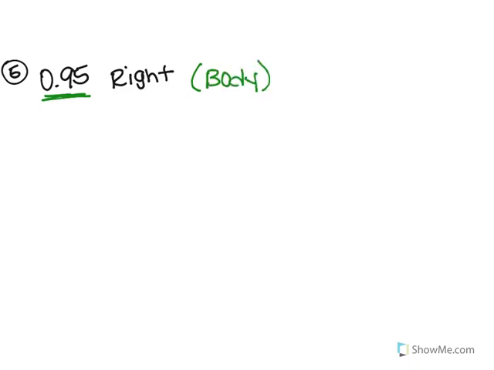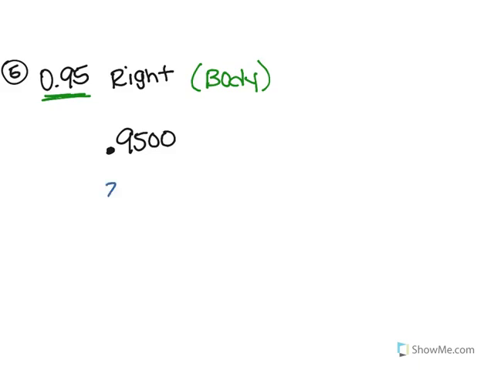Okay, number 5, obtain the z-score who has an area of 0.95 to its right. So again, we're looking at that 0.95 is bigger than 0.5. So we know that's definitely a body measurement. Okay, and the number we're looking for is 0.9500. Make sure you got your 2 zeros.